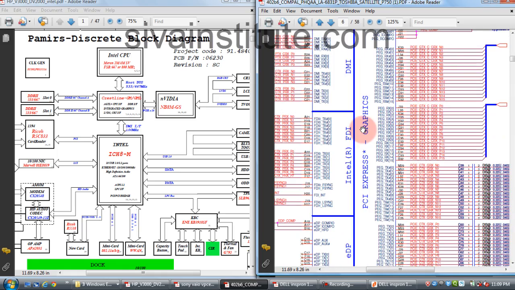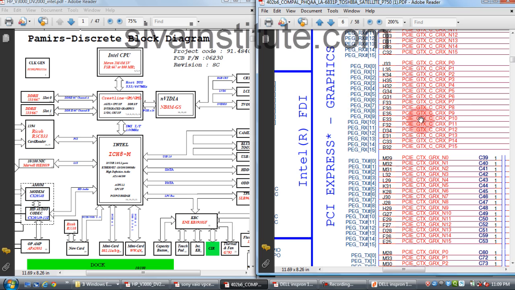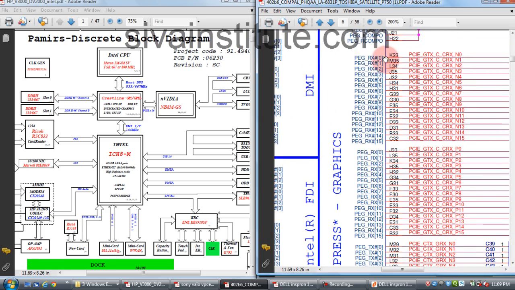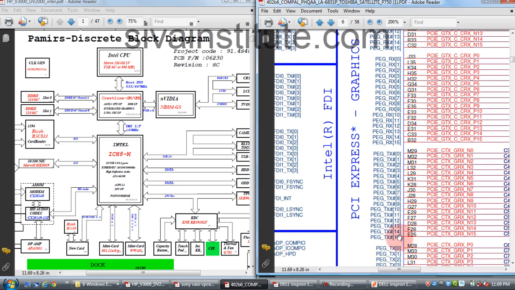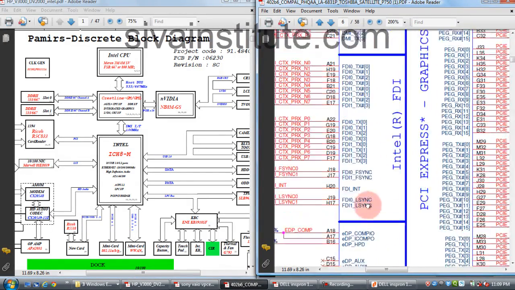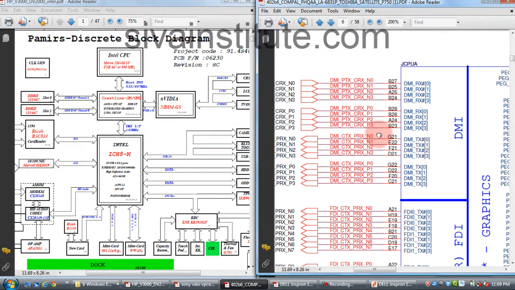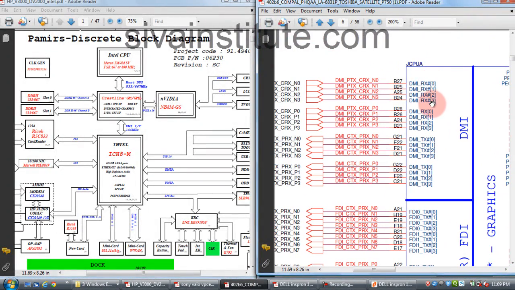See here, PCI Express 16-bit. See here, 0 to 15. This is PCI graphic Express, 0 to 15. This also is 0 to 15, 0 to 15, 0 to 15, that means 16-bit. DMI is 4-bit: see here 0, 1, 2, 3, 4-bit each.